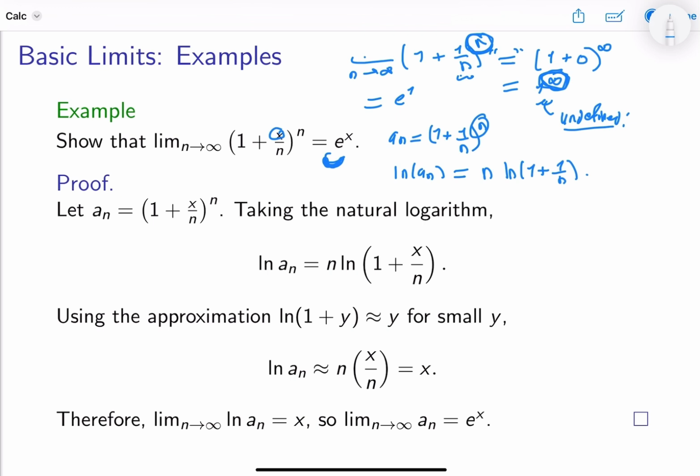And we recall the nice property that the logarithm and the exponential are inverse functions. Then a_n equals e to the log of a_n, and this is the same as e to the power n log of (1 plus 1 over n), right? Now we need a little bit of a trick, because we might be able to prove this using L'Hopital's rule, which we're going to talk about in a bit. But here's another way to see this.